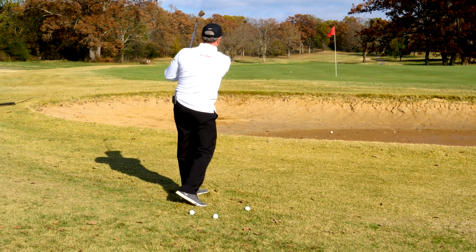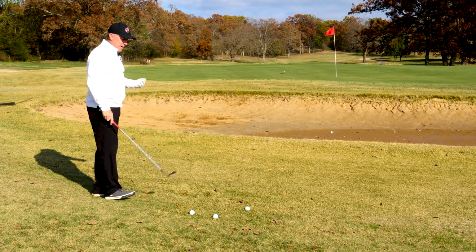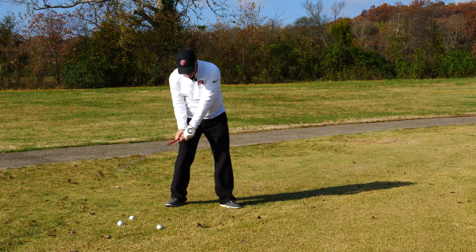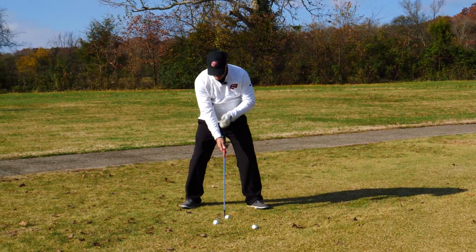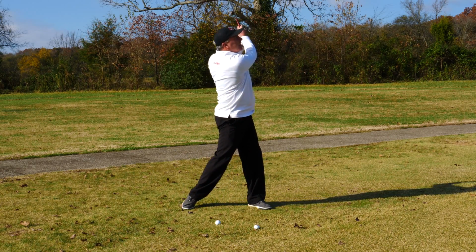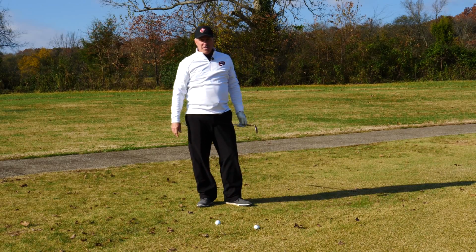As it comes through, it'll go. Again, as with any other shot, we want to make sure that there's no loft changing through impact. There's no leaning back. There's no flipping with these hands. One last time, I'm over the ball. Knees are bent just like a sand wedge, like a sand shot. I'm taking it away with no wrist hinge. As it comes out, it's very high, and when it lands, it usually doesn't go very far at all.